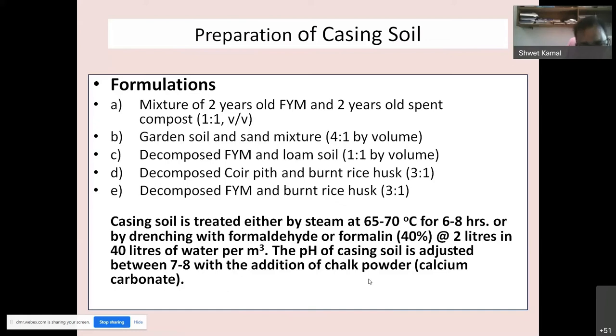The third is that it should be nutritionally poor. Now, how will you judge that this is a nutritionally poor substrate? Very easily. The TDS, total dissolved solids: if you check any kind of material and the TDS is less than 700 or 800 microsiemens, then it is fine. Or you can check electrical conductivity. For checking TDS, simple pens are available. A pen-type meter is available, which the RO people normally use. The people who install RO have a small pen-like equipment you might have seen. So you just dissolve your casing soil in water at 10 times the volume. Dilute it 10 times, which means if you take 10 grams of casing soil, mix it with 100 ml of water.